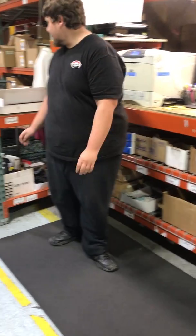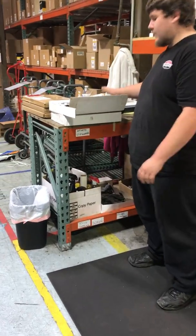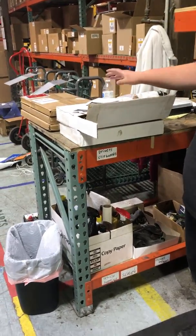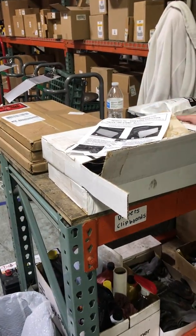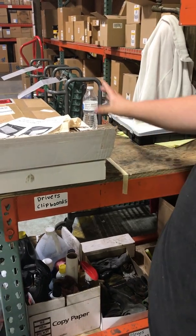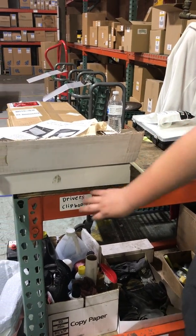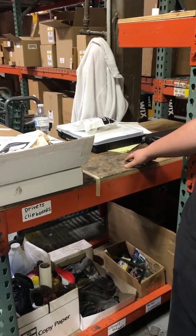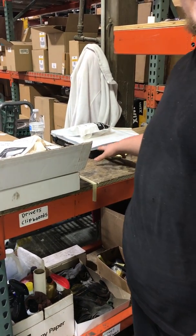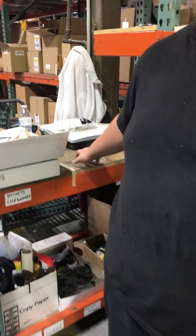And over here, we kind of have a little cluster of stuff now. This is where usually our driver clipboards and stuff would be. I've put tape right here to kind of divide the table. So driver's clipboards will go right here on this side, and everything else over here is kind of miscellaneous stuff, but we don't like stuff to gather. But we haven't made that improvement yet, right? Yeah.